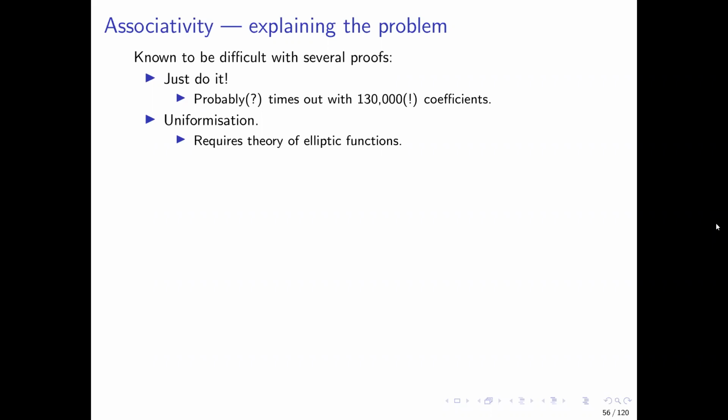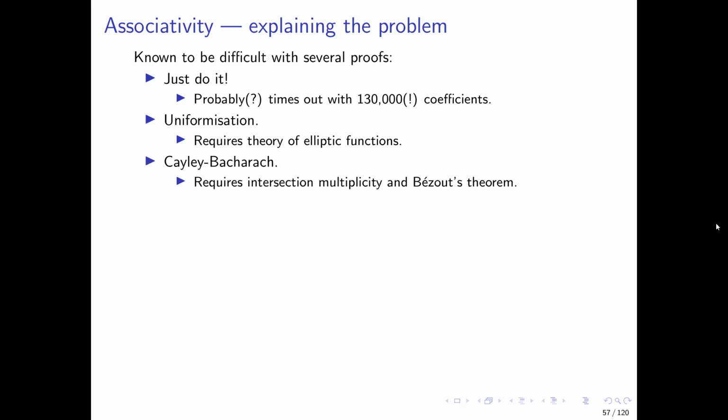There's a way to prove it using the theory of elliptic curves over complex numbers. You have elliptic curves over a field, you try to embed that field in the complex numbers. Sometimes you can, sometimes you can't. When you can, you use this theory called uniformization. You can identify the elliptic curve group with some other thing which is clearly a group, and then you just do it. But the problem is we need a theory of elliptic functions which we don't have.